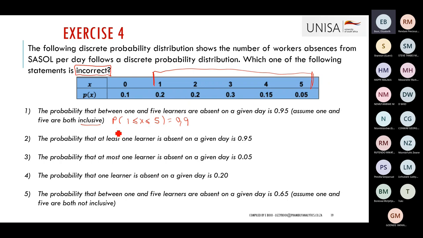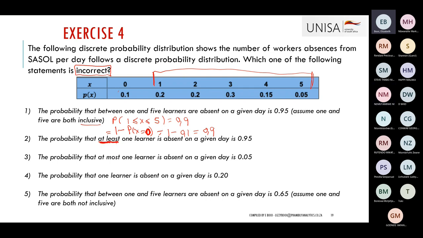Otherwise, you could always say it is the same as the probability that 1 minus, because there are so many to add. You can say it's 1 minus the probability that X is equal to 0. It will be the same as the between statement, because it will be 1 minus 0.1, which will give us 0.9. You can also do it that way. Instead of adding so many numbers, you can take the complement of that. The probability that at least, what is at least? Sorry, ma'am, wouldn't it be equal to 0? 1 minus probability equal to 0? Oh, sorry. It's equal to 0, yes. I took the number from that, but I wrote 1 there instead of 0. Sorry, my bad.